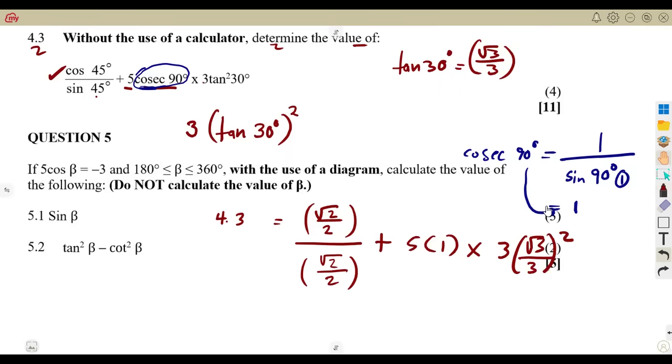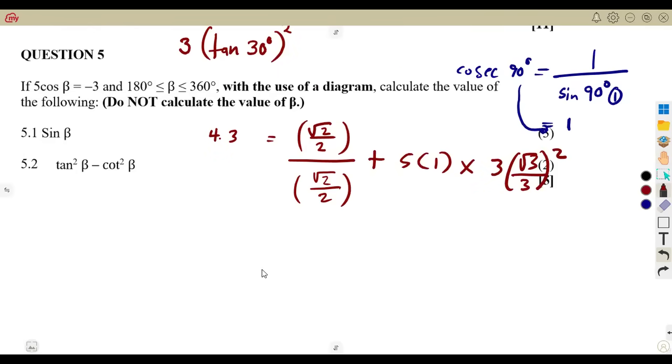As long as you show these stages, guys, they're not going to be sure whether you used a calculator or not, because the special angles still give you the same answers. So in that case, just use your calculator. Then you indicate stage by stage. This one and this one can cancel. That's a 1 plus the BODMAS. Remember your BODMAS, there's a bracket here. 5 times 1, which is 5.